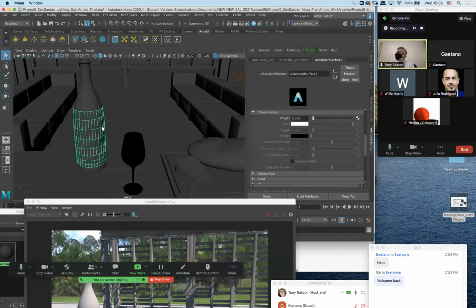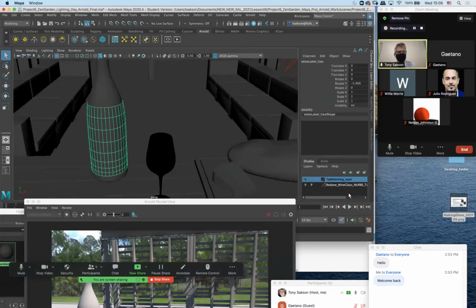However, we will need that geometry if you decide you want to do this for Project 7, because we're going to slap a wine label on that wine. So we need the geometry, but just not for the material stage. So select the geometry. You guys shouldn't know how to make display layers from modeling. All you do is go to the channel box, layer editor, click the far right icon, which will create a layer, and whatever you have selected, it will get dumped on that layer.